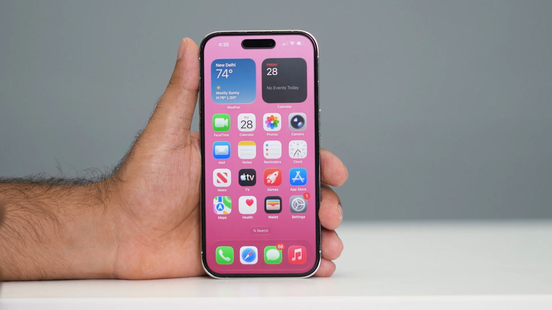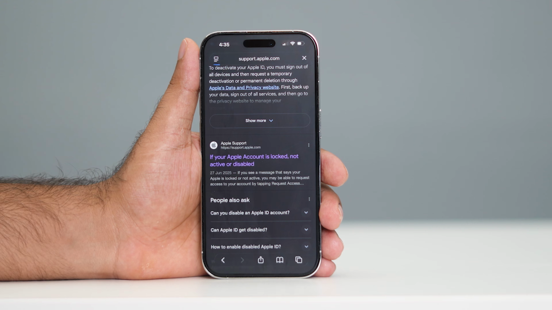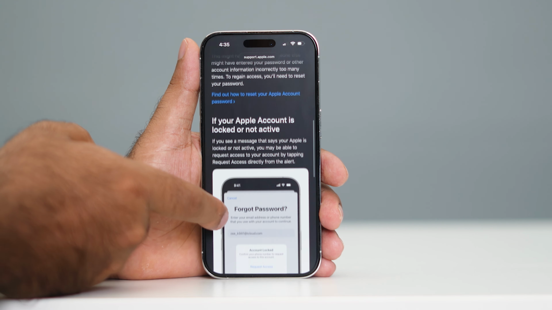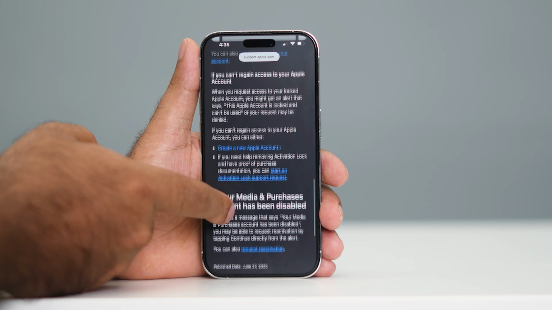And the fourth step is that you give a request to the chat support. So you just need to go over here in the Safari, and it is the easiest way, search on Google Chrome. Over here in Google Chrome, you type "disable Apple account", and you go for the first one, the Apple support. Tap on this, and they're going to give you some instructions on what you have to do when you're having trouble with this.